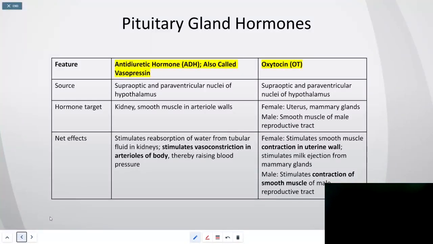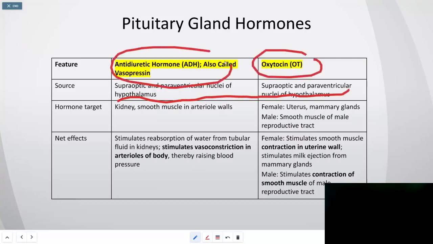We have just a chart. The vasopressin, ADH, the key one is that it's created by both of these directly from the neurons. So these are all tier 1. I want to make this very clear. These are all tier 1 hormones. So there are no tier 2 or tier 3 made by the supraoptic or paraventricular cells.